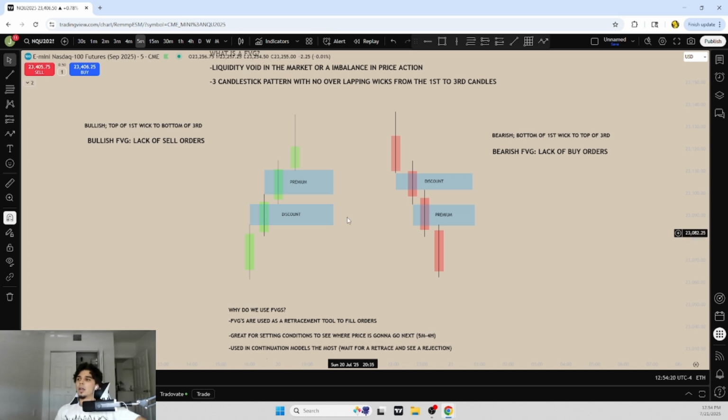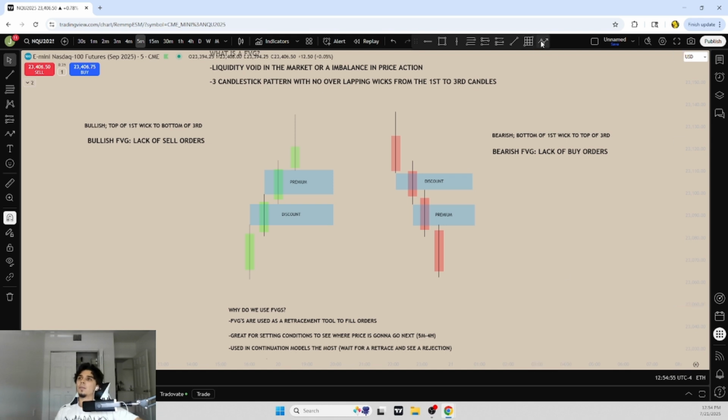Is our conditions. Now we can use these fair value gap conditions anywhere from like the 5-minute to the 4-hour. I'd say about 85 to 90% of the time, I only use the 5-minute and the 15-minute to set conditions. However, sometimes, like actually today, I had a 4-hour condition with a 4-hour fair value gap. If it got inverted, I can anticipate us going lower. And if it got respected, I can anticipate us continuing higher, right? So the 1-hour and 4-hour get used sometimes, but it's mostly just the 5-minute and 15-minute fair value gaps that I'll use for conditions to see where price wants to go, right?